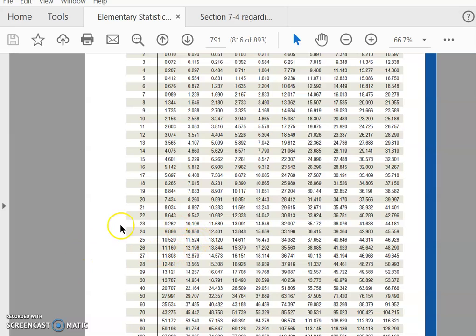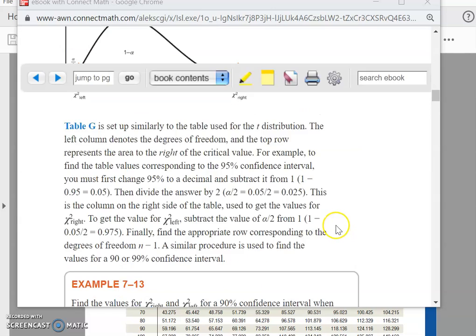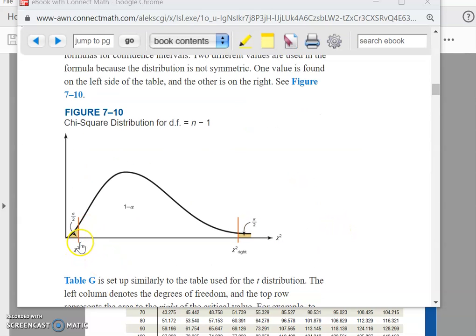For the chi-squared left, this is a previous example, so ignore all these numbers here. The cartoon is, you want the critical value that has 2.5% to the left of it, the chi-squared left, and you want 97.5% to the right of that critical value. And you can see that maybe better here. So for chi-squared left, I want 2.5% over here, 97.5% over there.